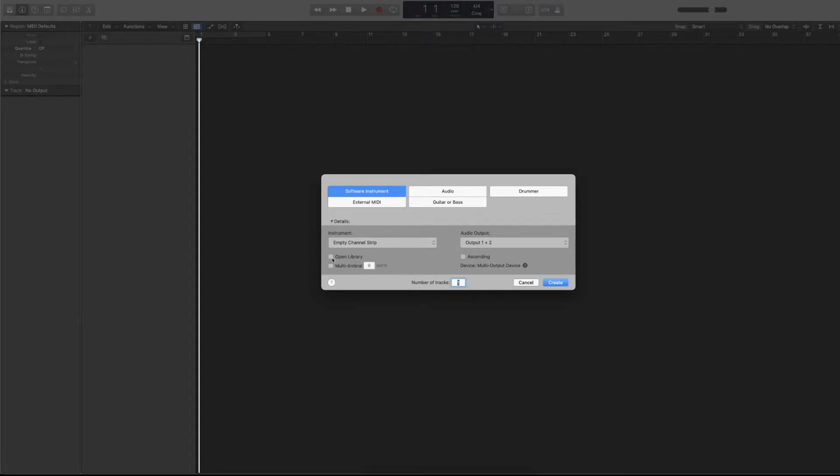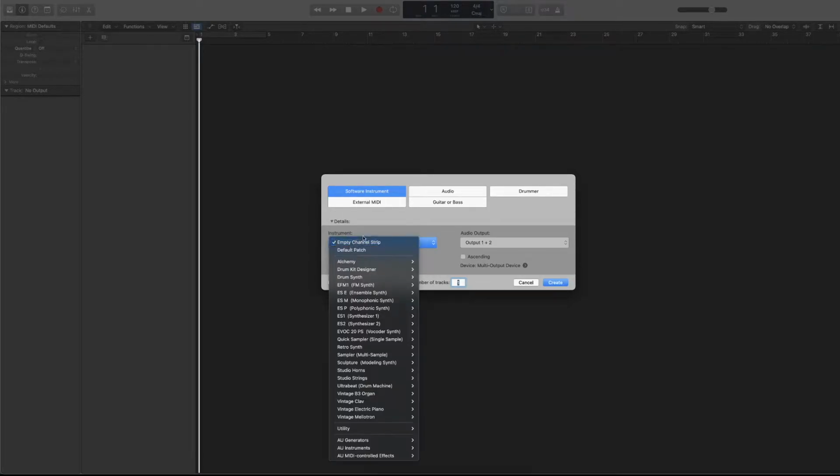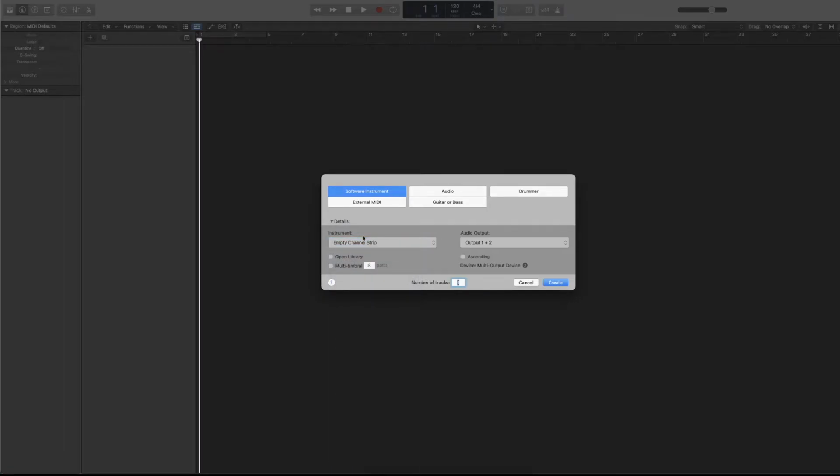You can also, again, open the library, multi-timbral. When you have an instrument, for example a string patch like a violin patch, or maybe I want to open Spitfire or whatever kind of plugin you have, you can open multiple versions of that. So, for example, if I had a Spitfire string patch, I can have 8 parts of that, making it multi-timbral, and I can have legato, staccato, that kind of patch, and it will all be in the one. I would only have to load the plugin once. I wouldn't have to load the plugin 8 times.